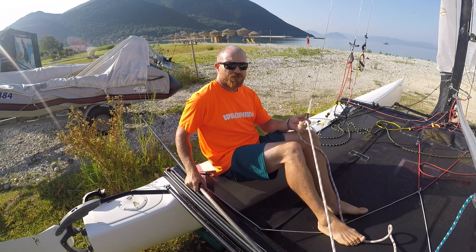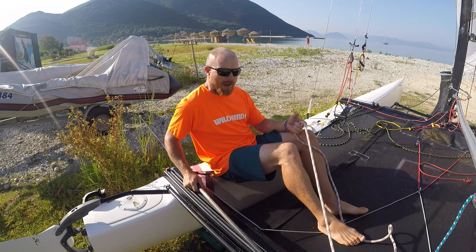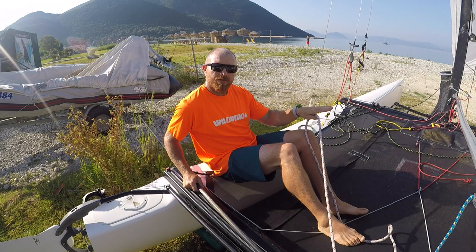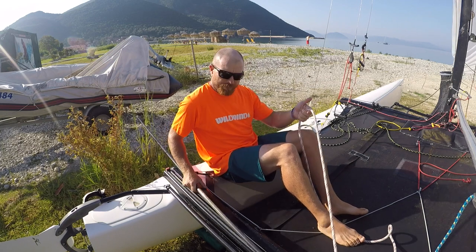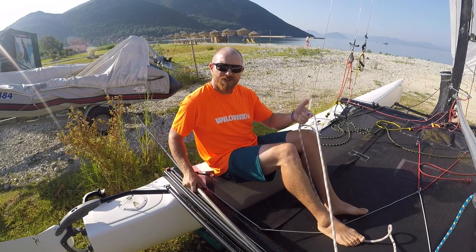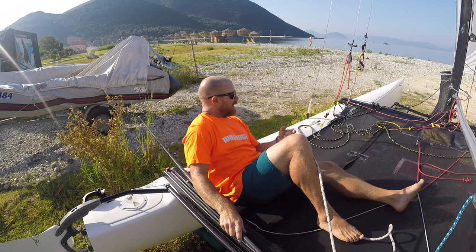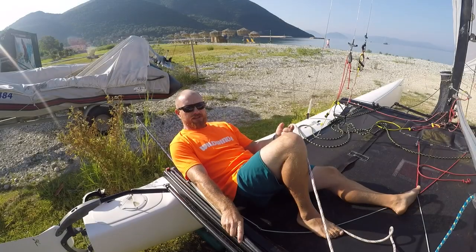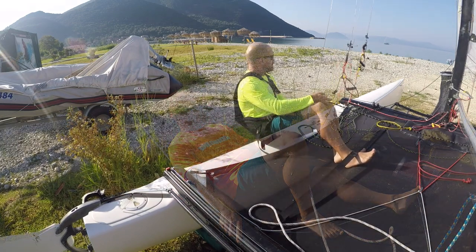As the wind's a bit stronger and the crew's moved across to windward, we're going to have to move back slightly, trimming our weight to keep the leeward hull — the hull that's in the water — flat. Always a hand on the main sheet and maybe moving inboard slightly. If you're racing, moving inboard is a very good idea because you can see under the sail and see everything that's going on.